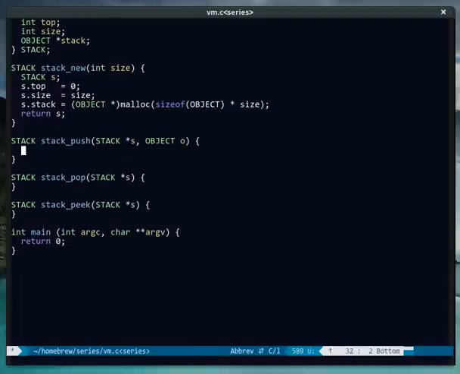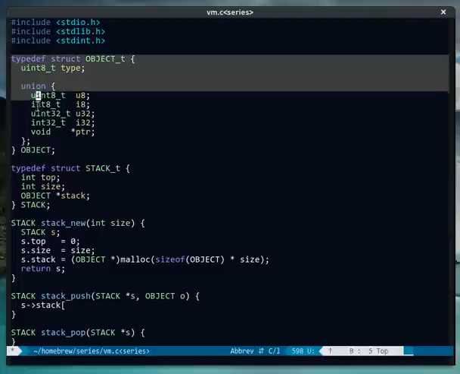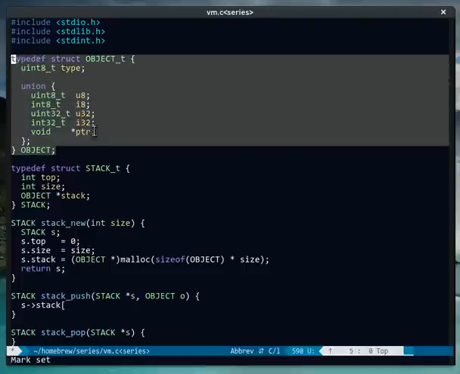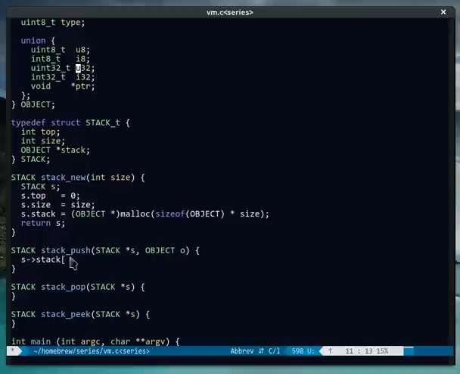So for pushing something onto a stack, all we really have to do is store the object, and all of the objects are passed by value. And notice that when we look at the definition of an object, none of this is dynamically allocated. So this is a fixed size, which means everything that goes into an object that's going to appear on the stack fits in a pretty small space. I think currently this takes 8 bytes of memory for each object, depending on how it gets packed.